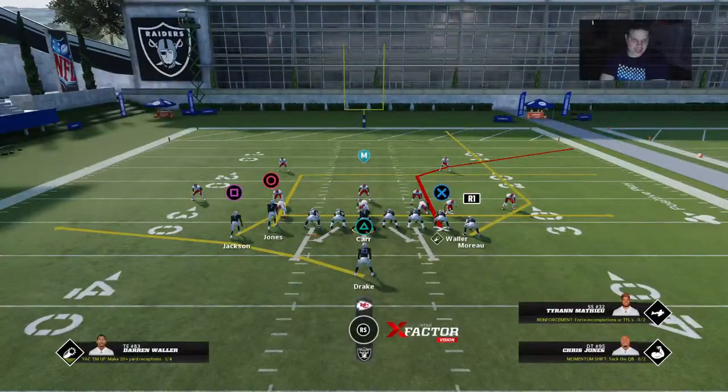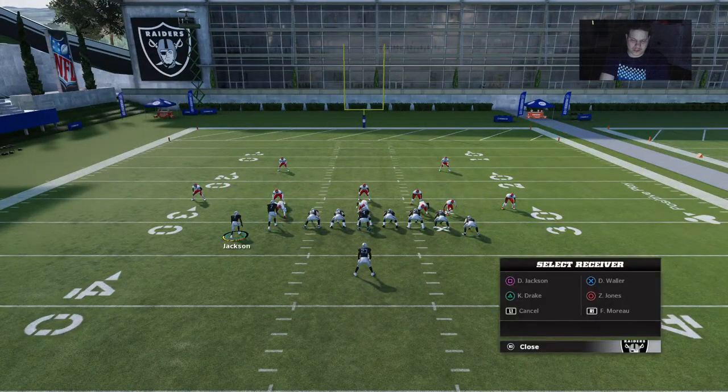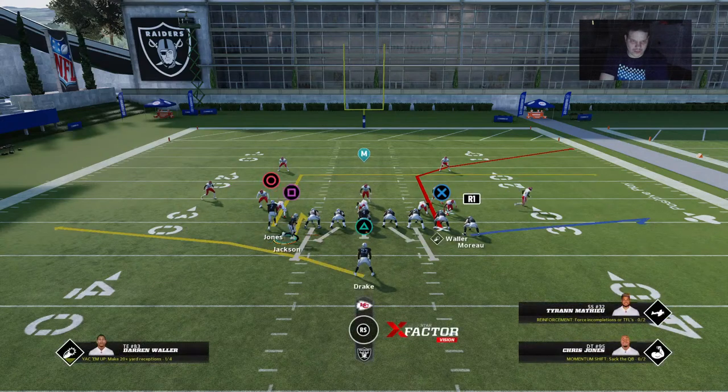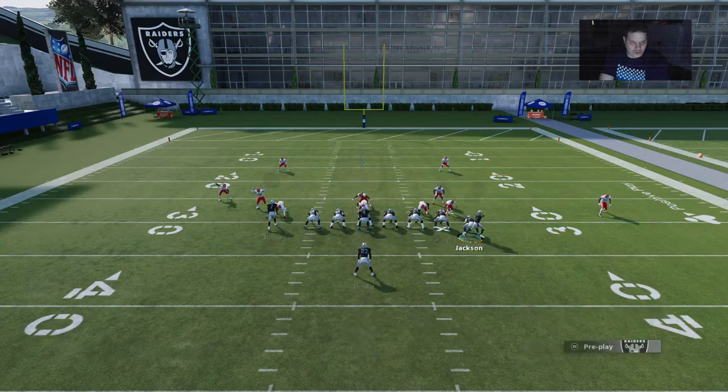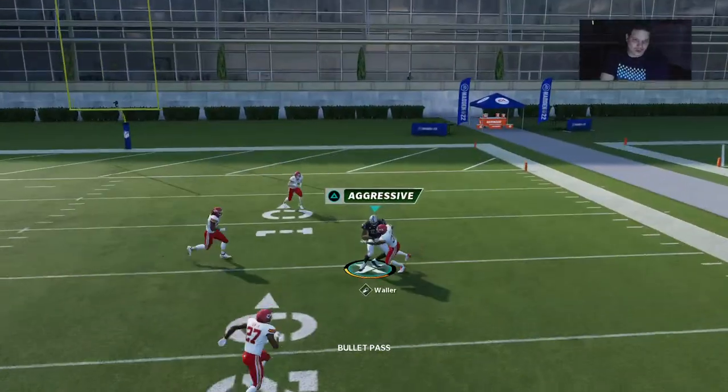It's going to be making sure you're taking advantage of any zone coverage. So if you're playing people that run a lot of match coverages, you can kind of just flood one side of the field real quick and get them with a quick hike. They play down, you get them over the top.